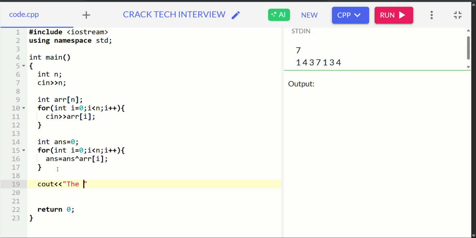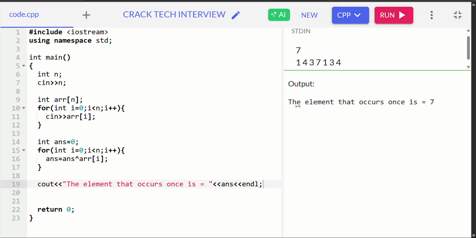The element that occurs once is equal to our answer variable. Let's see by running it.